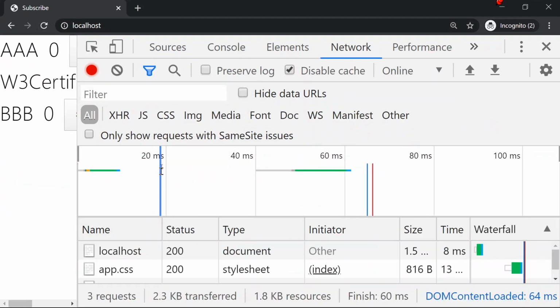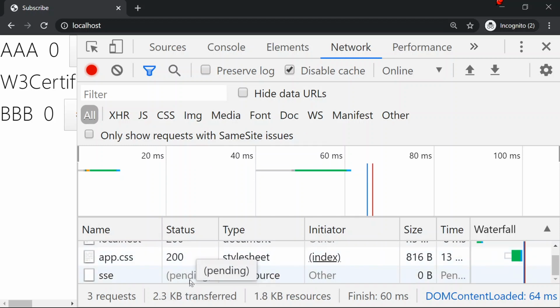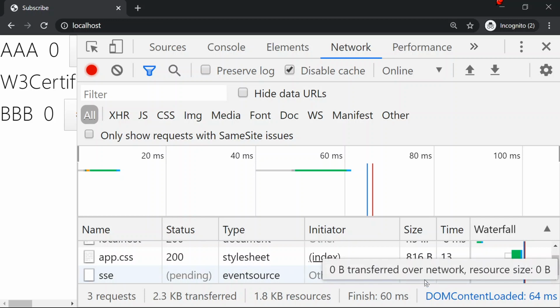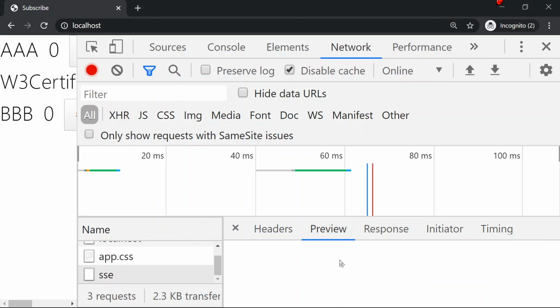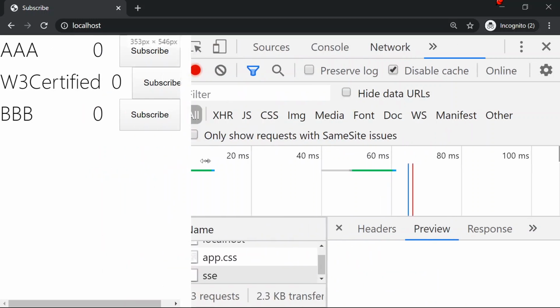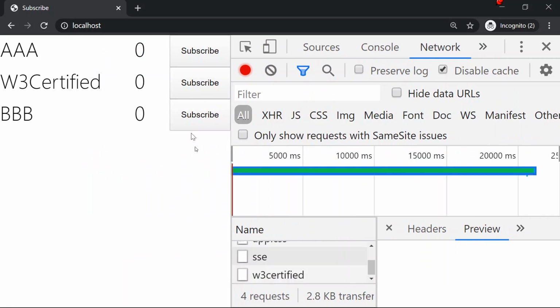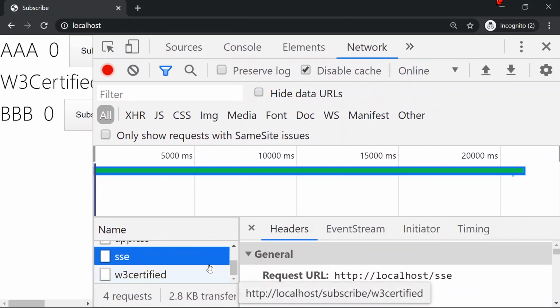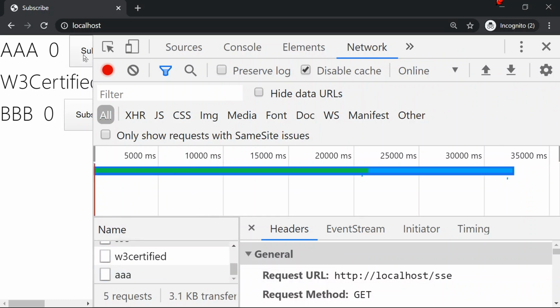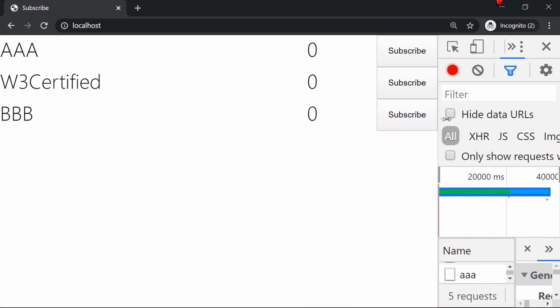Let's look at the SSE. Let's see where it is. Now you can see that the connection is pending, but you can see that there is no data being sent. It says 0. I click on it. In the preview, there's nothing being sent because we have the same version. Now when I click on subscribe, you can see that the SSE actually did send some data, 2.8 kilobytes. I will click again on subscribe, and now you can see that the data is being transferred right there via the SSE. I think the last thing we need to do is just update the user interface.